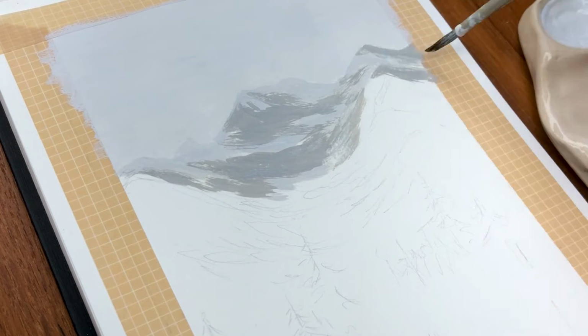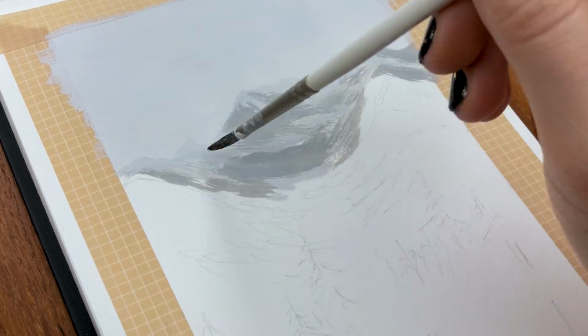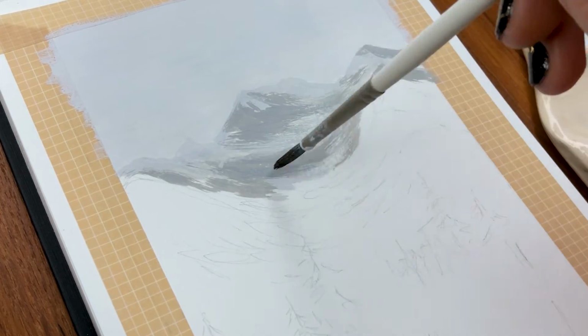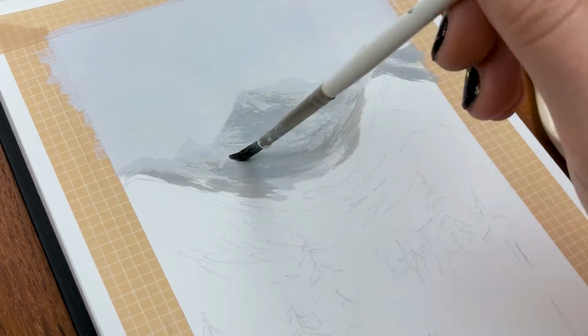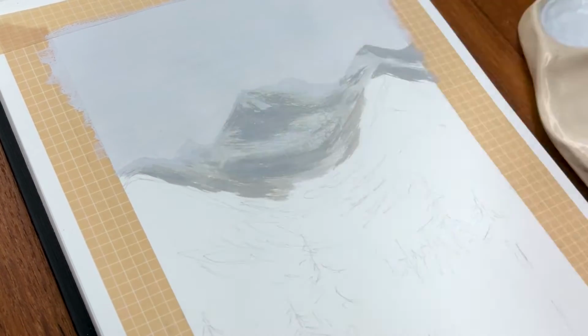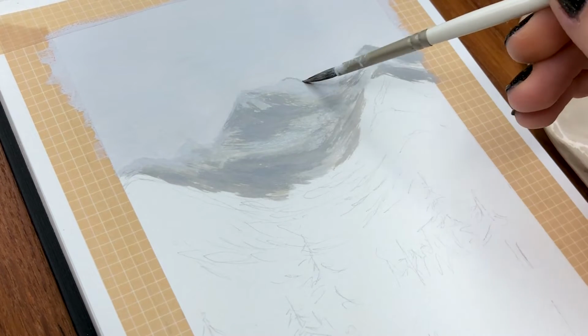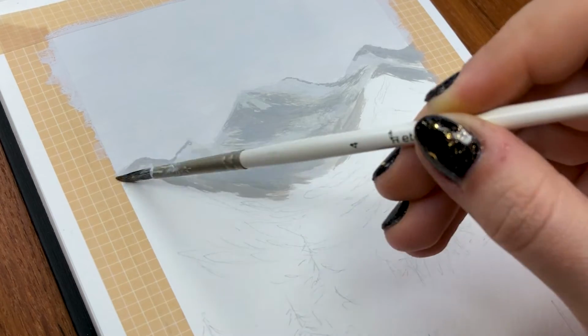So again, I'm just going in with my damp brush and mixing all of those colors together a little bit more. And even if your painting looks a little bit weird at this point, just remember we're going to be painting a lot more in this painting. When we are adding some more of the mountains and some more color, it will most likely look really normal and you won't see any weird details in this one.